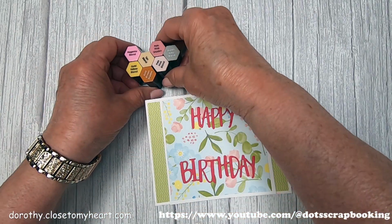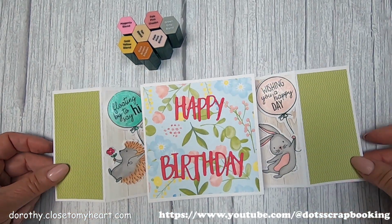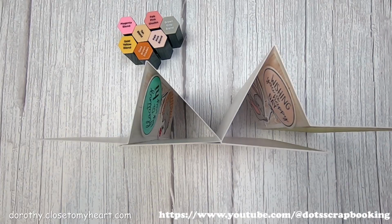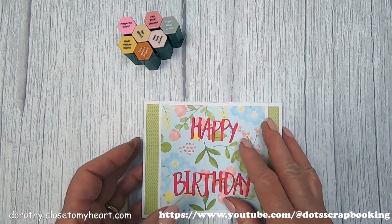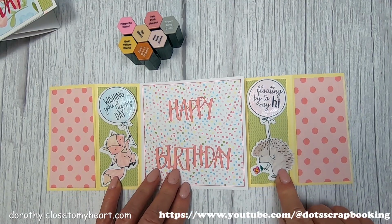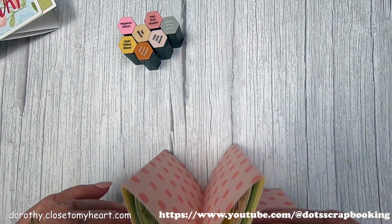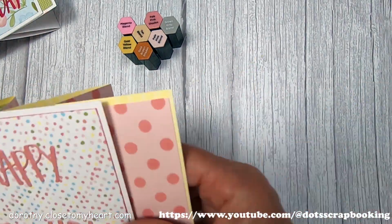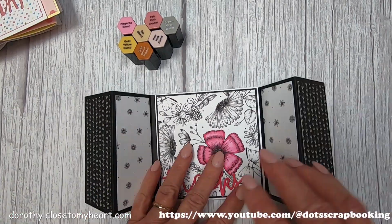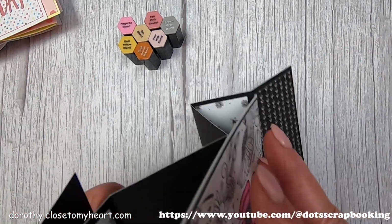And here's all the colors I used. So there's grays and pale pink blends and pale pink shades and a gold blend and a tan blend and a magenta blend. So those are all different. And here's the other one that I did in the watercolor pencils. So they really stand up. Look how nicely they stand up for a folded card. And here's my thanks. And I just really like that.